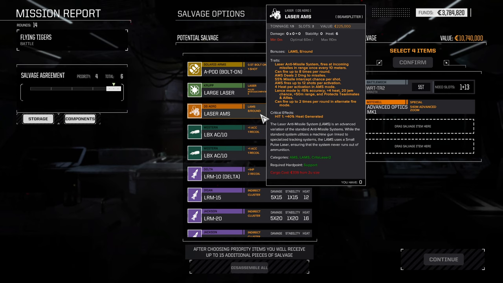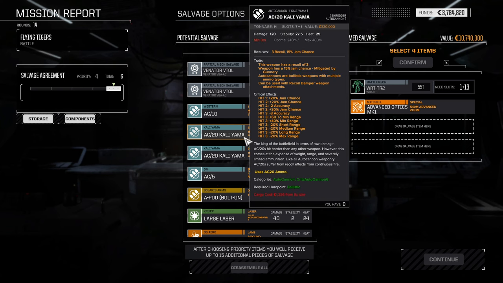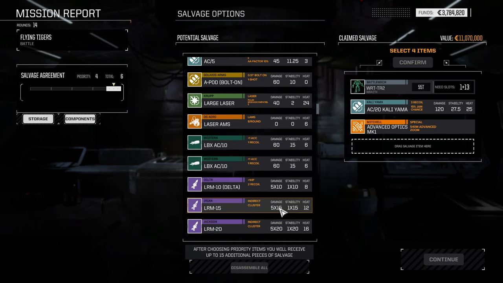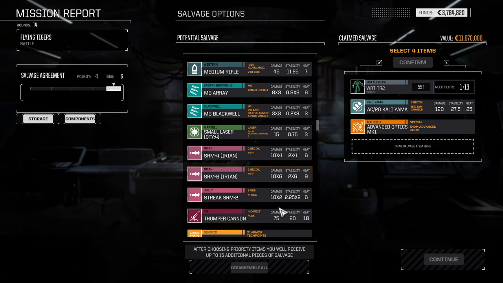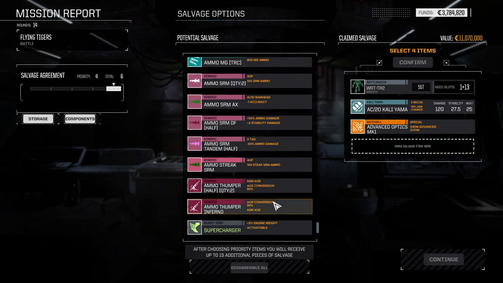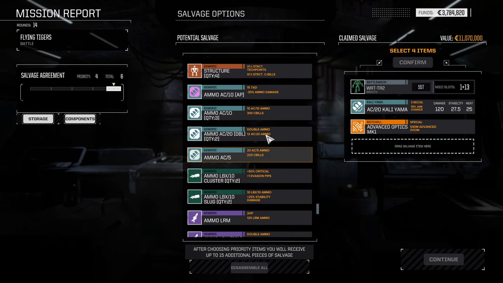I need to make sure that I get some ammo. One of these things. That thing, I mean, 120 damage. Take one of those. Why not? It's fancy. I've never seen one of those before. But I need AC-20 ammo. Ammo is all the way at the bottom. Ammo machine gun. Ammo AC-5. AC-20 double.